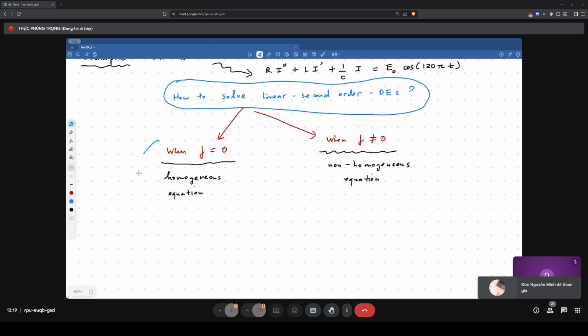And the good news right here is, in the end, you have a formula. It's like linear first order equations we already considered. In the end, you have a formula, or it's similar to quadratic equations you consider in high school. The formula you can find is the one you can open the note along with the assignment right here. So this is the note we have. And in the note, you may find this one.